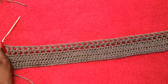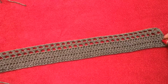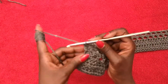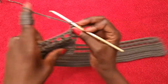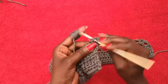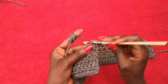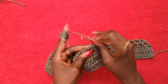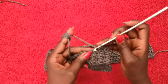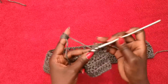Okay, so we have completed the second row of this lacy part of the top here. So as you can see, that's how it should look like. Okay, all right, so to move on to the next row, we're going to do a chain 1, turn our work, and in this gap here between the 2 double crochets we're going to do a half double crochet. Okay, and then a half double crochet on top of that double crochet from the previous row, and then a half double crochet in the big gap, a half double crochet on top of the previous double crochet, and so on and so forth.